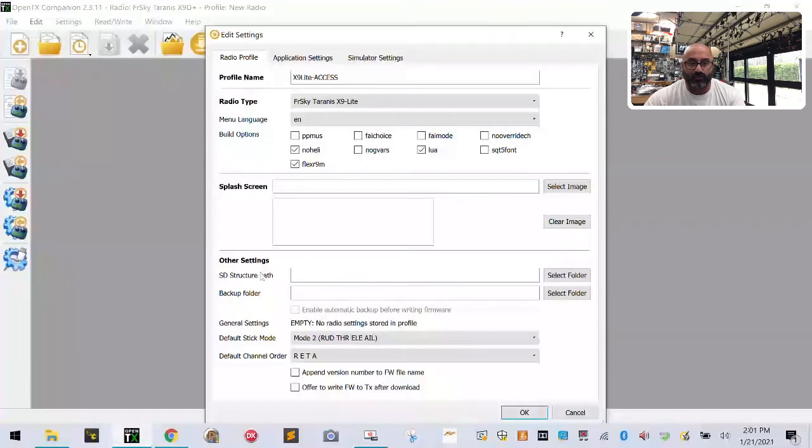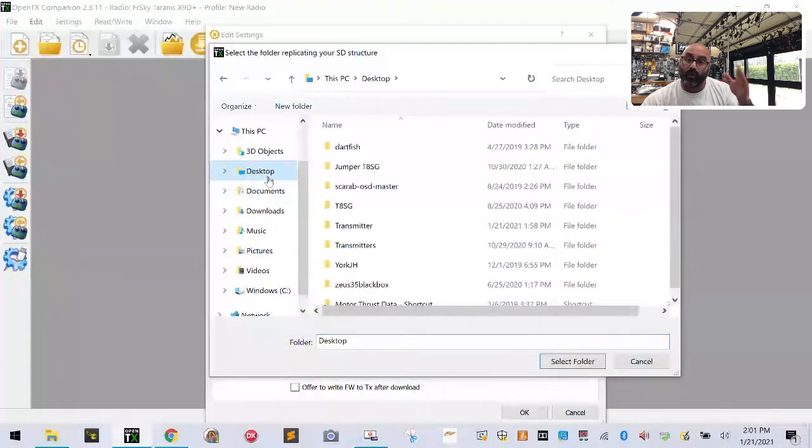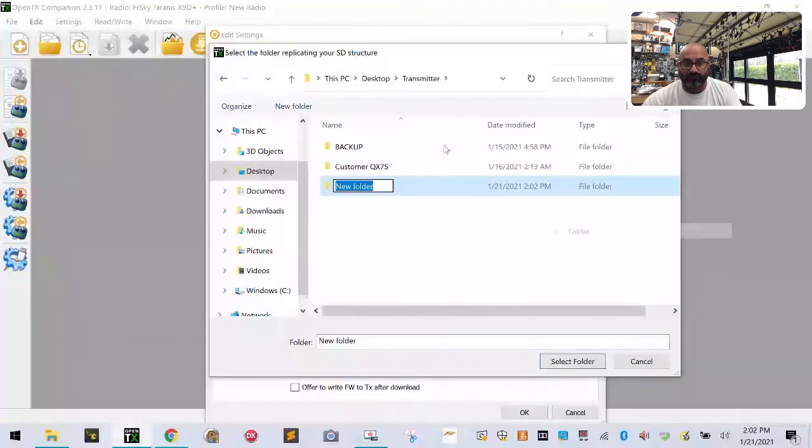As far as your SD structure path, we're going to create the folder now. So watch what we do. We're going to click Select Folder, then go to our desktop. If you've watched the first 2 videos, you'll know what we're doing. We've created a transmitter folder on our desktop right here. We're going to double click that, right click anywhere here on the screen, go to New, and left click on Folder. I'm going to call it Customer X9 Lite.